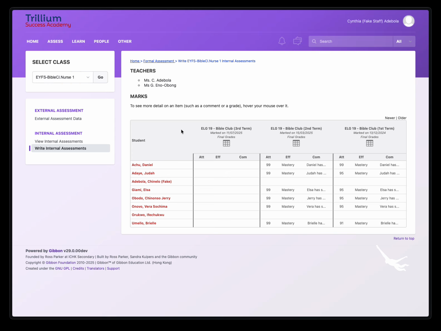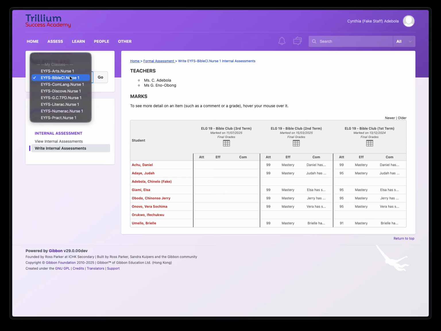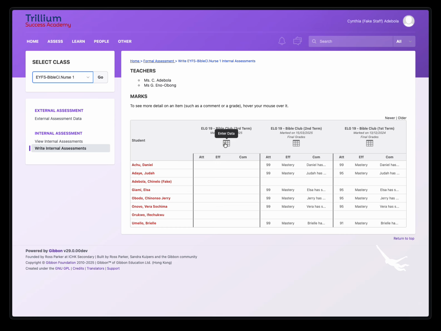So for Bible, we only have ELG 19, the Bible Club. Compared to EYFS Arts, where we had two domains, for Bible Club we only have the one domain, which is just Bible Club, right? So you only get to enter comments, I guess, once.